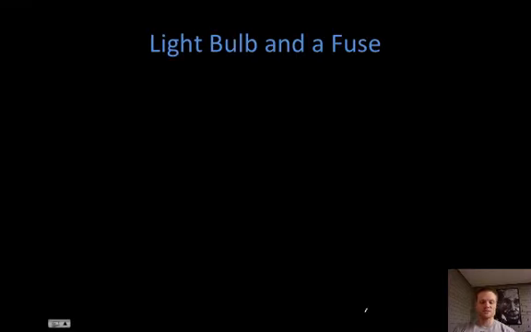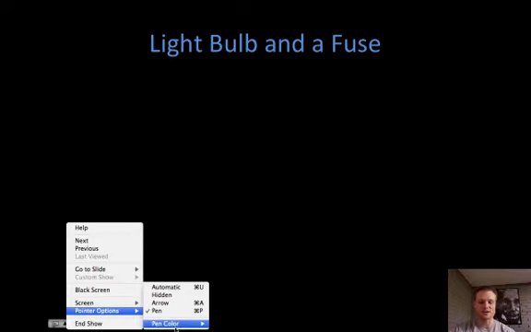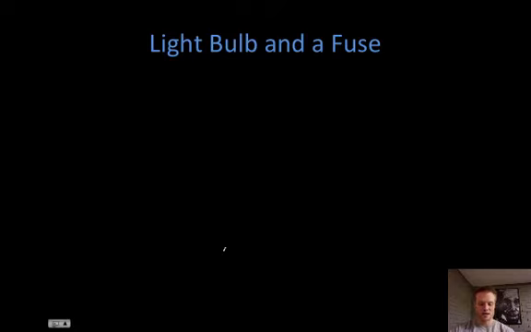A light bulb and a fuse. I didn't have a real cool picture made on PowerPoint, so I'm just going to draw them for you. Let me get a cool color here. Let's go with blue. Blue sometimes doesn't show up real well, so we'll go with white. A bulb in general, so I'll write bulb here, is basically a wire on either side with a circle, and then you have two squiggly things in it. Now, I'm not a real good artist, but that's supposed to be a light bulb or a bulb in a flashlight or whatever the case may be.